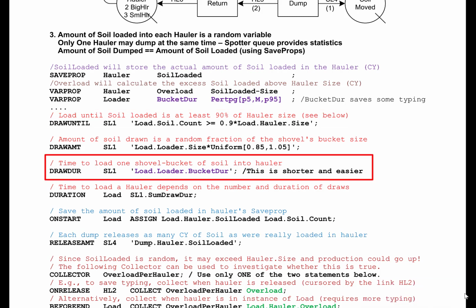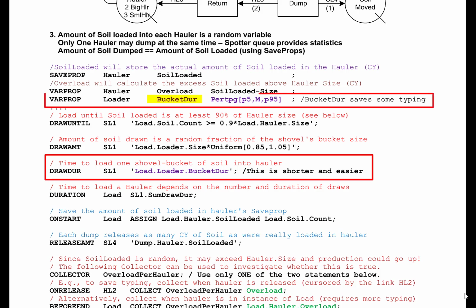Every time link SL1 draws soil from the preceding queue and deposits it into the new instance of activity load, it also samples the result of the expression load.loader.bucketDur. BucketDur is a type of property of the loader that is currently in load, but it is not an ordinary property.